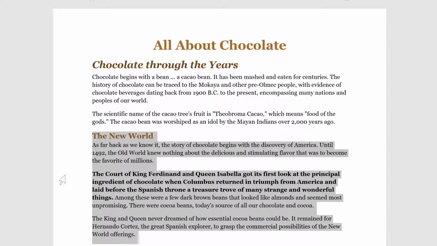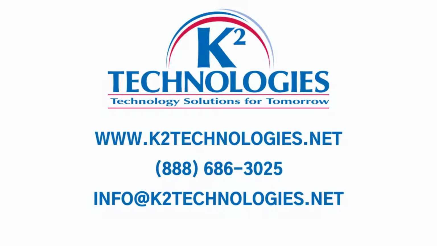Hopefully you picked up some new keyboard shortcuts to easily select your text in Microsoft Word. These keyboard shortcuts can be not only impressive, but really useful. In this K-Squared Tech Tip, you've seen keyboard shortcuts and tips that save you time and effort when selecting text in a Word document.